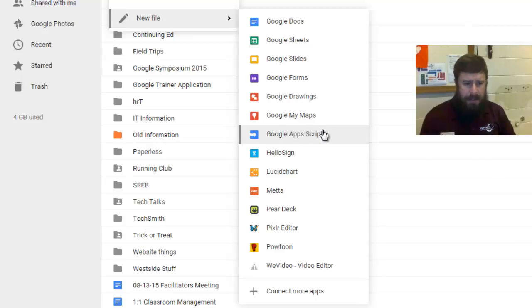Google App Script, that's an add-on. The rest of these are all add-ons. So if you've installed add-ons, you should see them down here if you're able to create stuff in that add-on. You're not going to see all of your apps, but anything that's connected to Google Drive so it's usable through that, it'll give you the option in here.